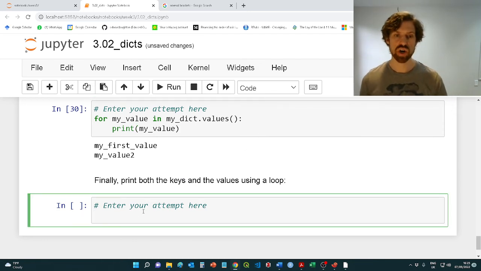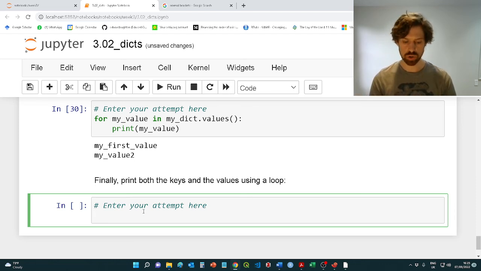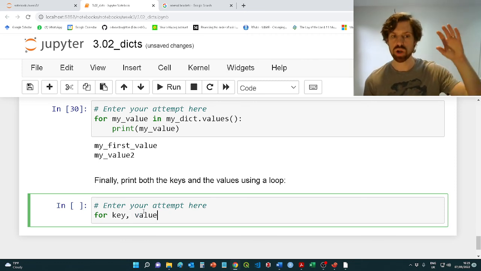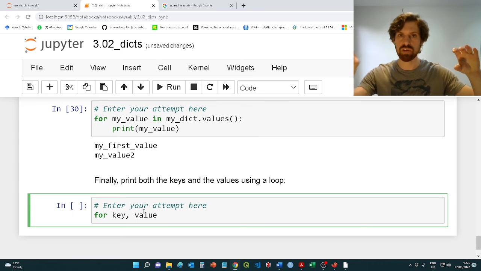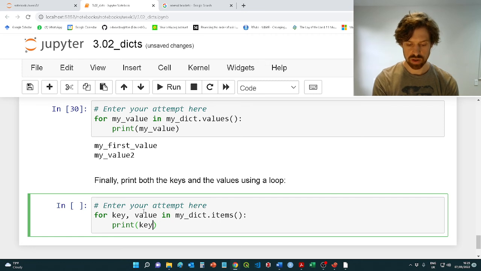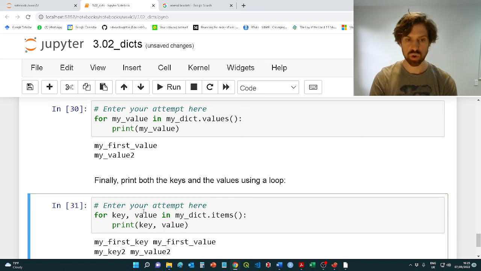Finally, I just want you to have a go at trying to print both the keys and the values from a dictionary using a loop. For that, we're going to unpack them simultaneously. So we're going to go for the for loop, then we're going to say key, value, because that's what we want to call our left-hand item, the key, and then the right-hand item, the value, and then we go in my dict dot, and remember that we use items here as the function, and then we're going to print, just as an example, the key and the value one at a time.